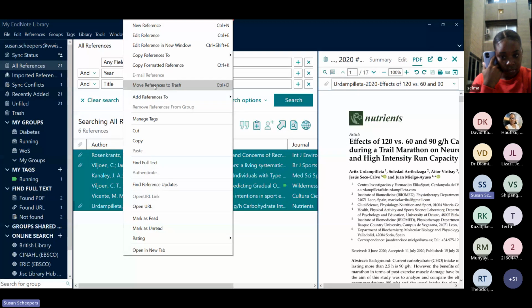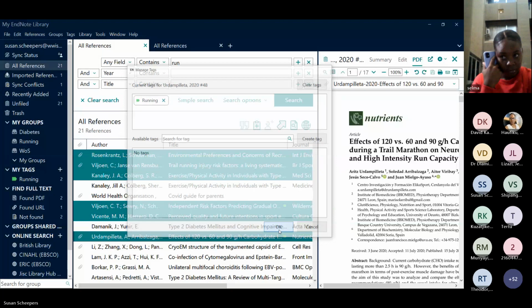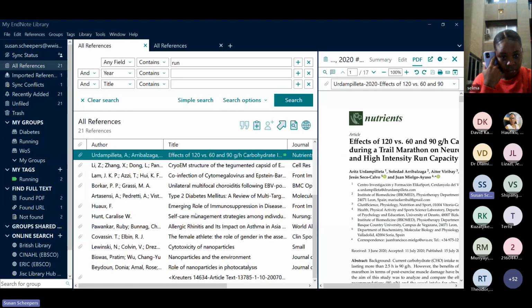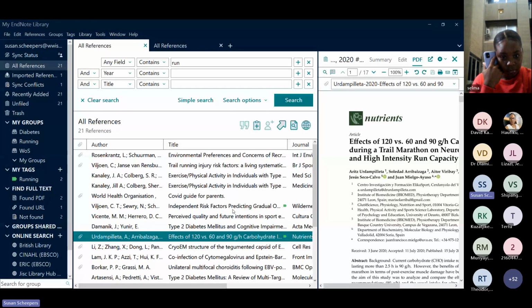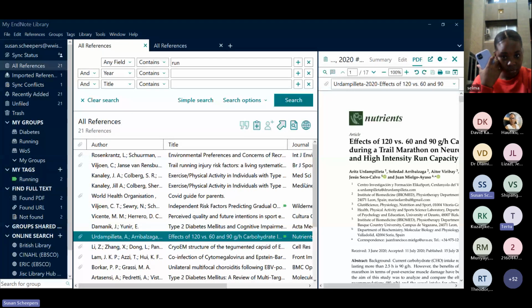Let's just see the tagging again, manage tags, and running. Okay. Oh, it only does one at a time. It doesn't do all of them at the same time. But can you see now I've got green tags here. So this is just an overview for you to easily see what the green tag is.